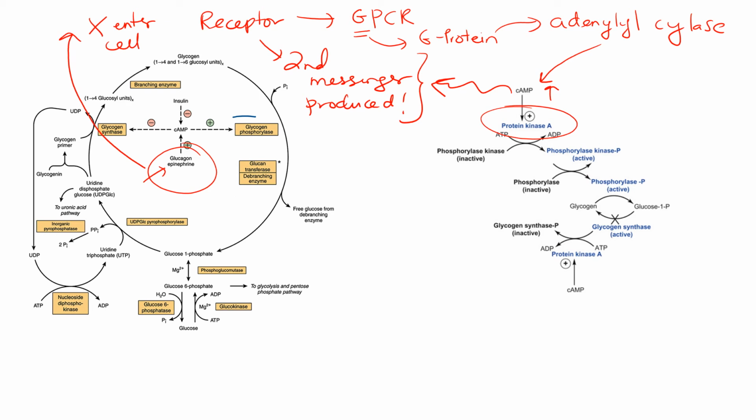Okay, bagaimana nak return to inactivated state? Ada dua cara. Ada satu enzim, cyclic AMP phosphodiesterase. So enzim ni will degrade cyclic AMP tadi tu to form back into AMP, adenosine monophosphate. This will turn off the second messenger signal.